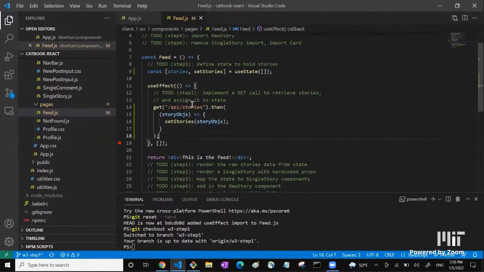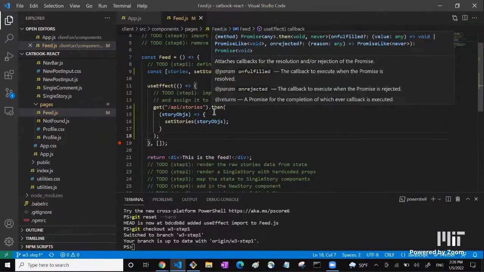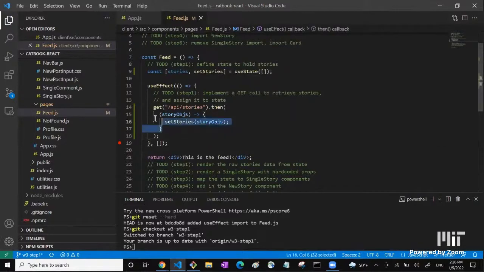So we're just making a get request to the API/stories endpoint to say, hey, give me all of my stories for this feed, and then wait for me to get all of my data back until I set my stories. And so this block will only execute after this get request finishes. And so that's basically a TLDR of what this dot then does. We'll go into more further details in a future lecture as to what it actually does, but this is all you guys really need to know for now.